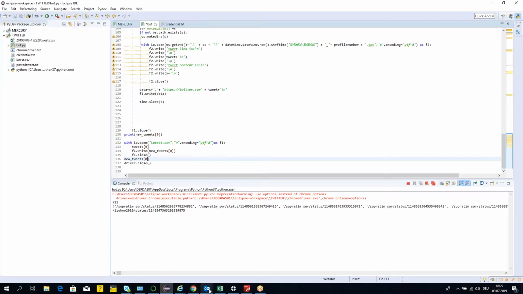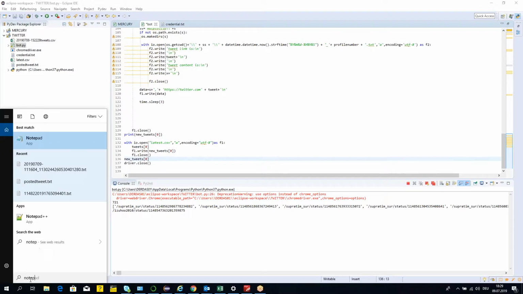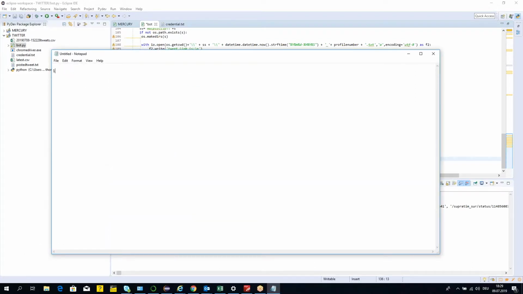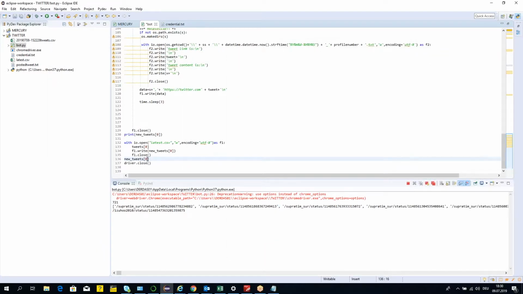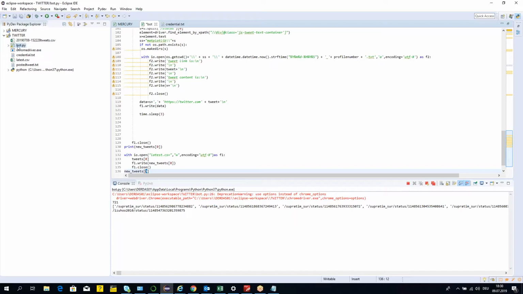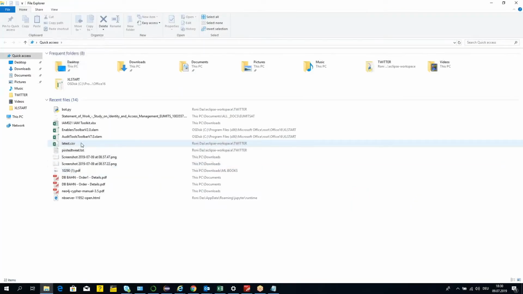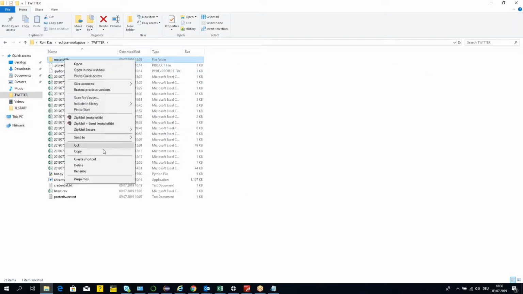Let me explain over here in some notepad. For example, the tweets are one, two, three. Today if you have read one, two, three tweets, this is the latest tweet, the zero tweet. Next time, if some other tweets are added, whenever you find this ID, you have to stop. You don't need to read the remaining tweets because you have already read them. That is why I'm keeping the record of the first tweet from today, so from next time onwards I'm not going to read everything. I have just run it one time, so let me delete everything over here.